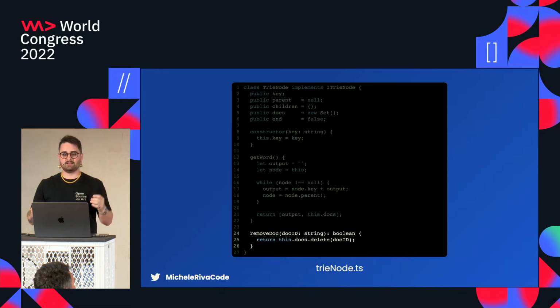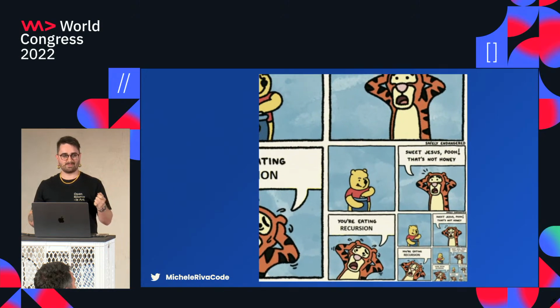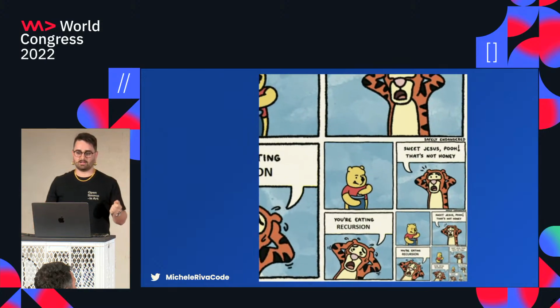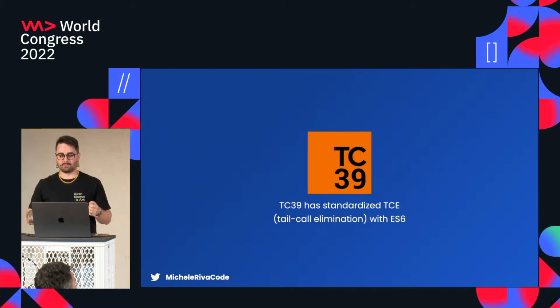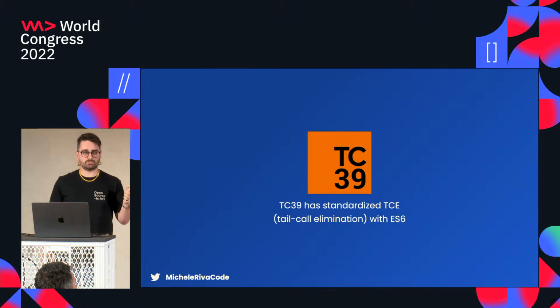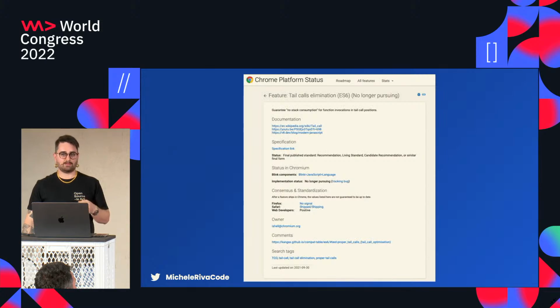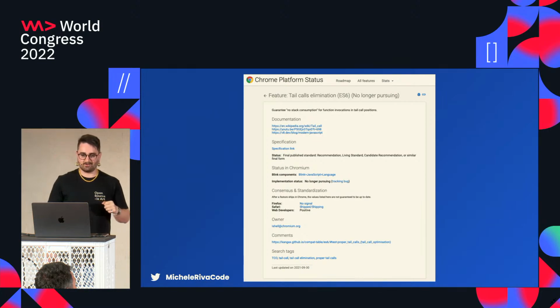And I wanted to do that explaining recursion. But sadly, recursion is not implemented in any major JavaScript runtime, except for one. So the TC39, which is the technical committee responsible for evolving the JavaScript language, has standardized tail call elimination, which is a technique in which you can perform recursive calls at the end of your functions and optimize it for recursion. But again, no one ever implemented it except for Safari. So good job, Apple. Now let's fix other bugs.